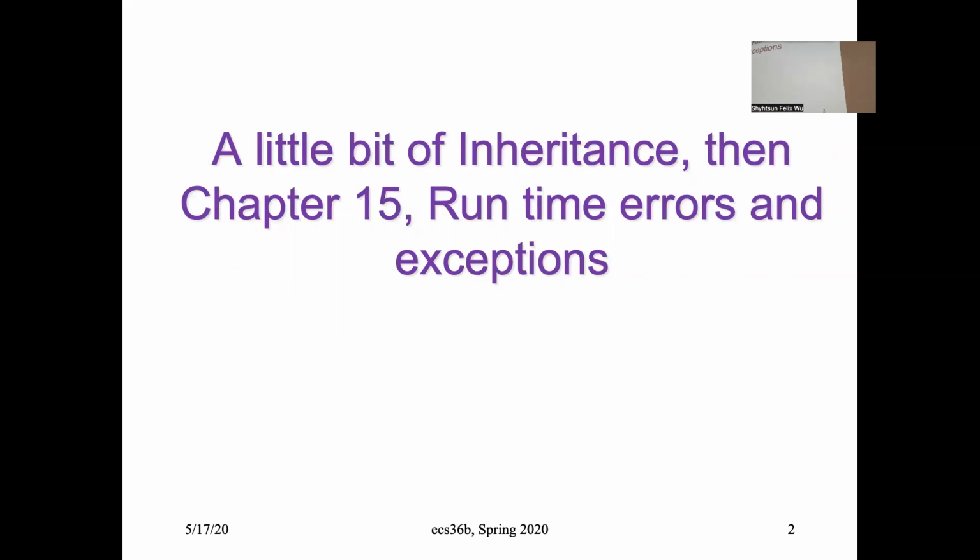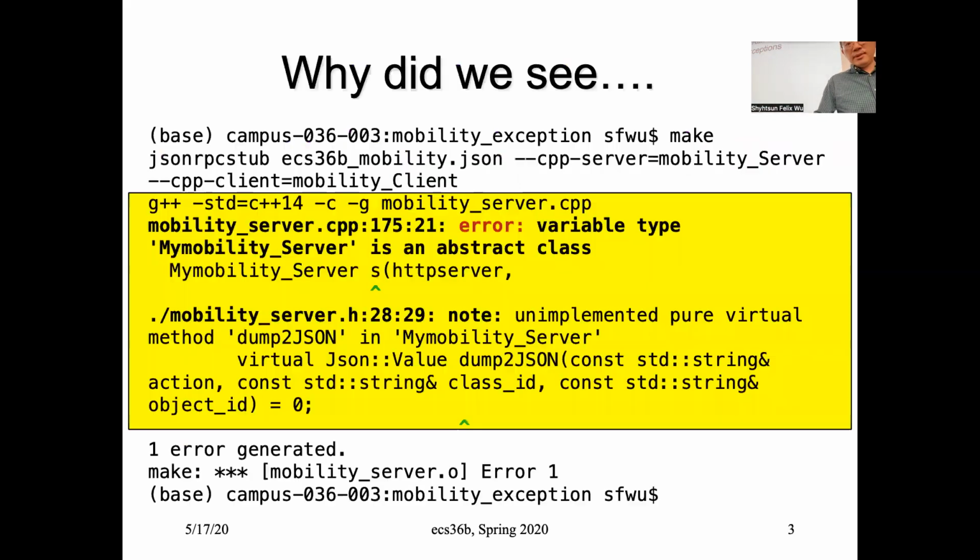One is multiple inheritance. Particularly, we covered one of the most challenging concepts, which is called polymorphism, in chapter 14. And when we go over chapter 15, you will realize that polymorphism is still making an impact in the space of exception. Okay, so I'm going to cover a little bit of inheritance, and before I jump to exception, I just want to ask you this question.